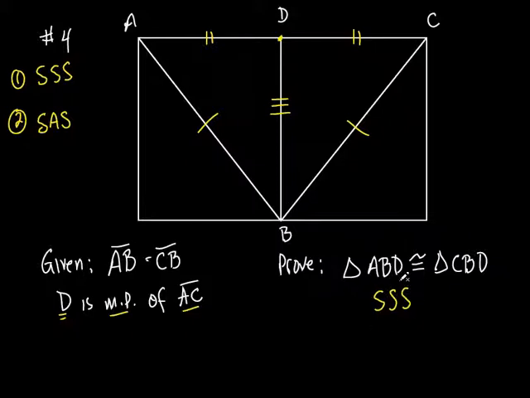So far, we've only learned 2 ways to prove triangles congruent to each other. Tomorrow, we're going to learn 2 more ways. So we're going to have 4 ways altogether. All right, but today, we just know side, side, side, and side, angle, side. There's really no way with the information that we know right now that we could say any of these angles are equal to each other, but I can say that this third side is equal.